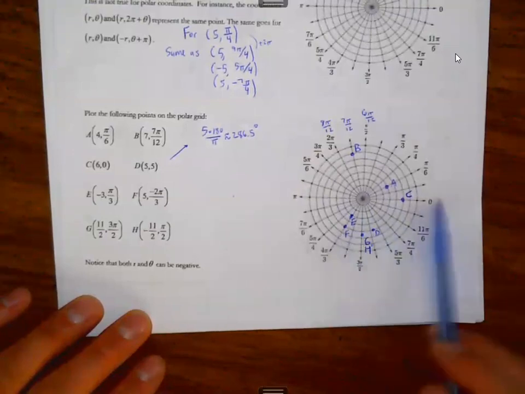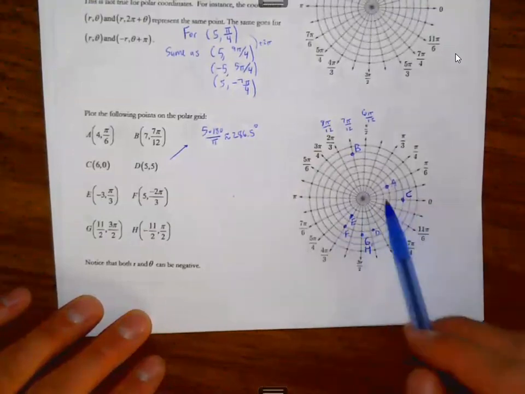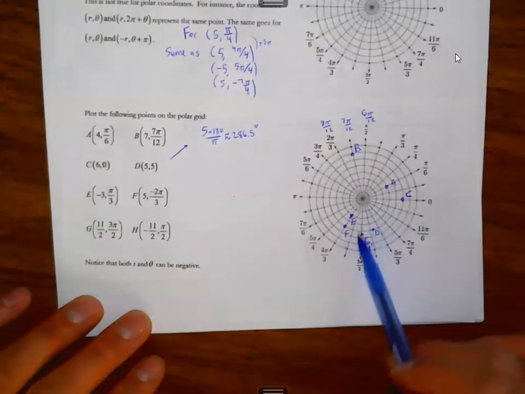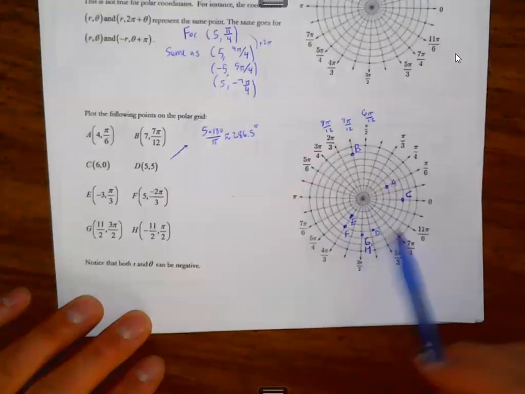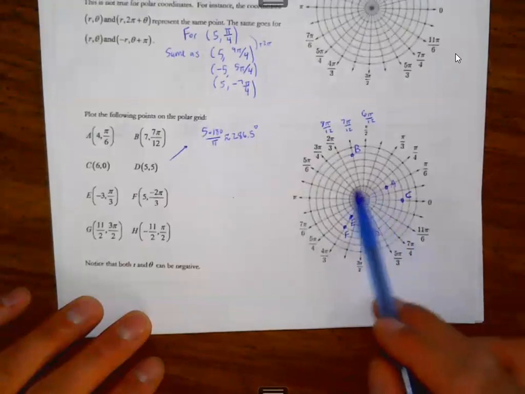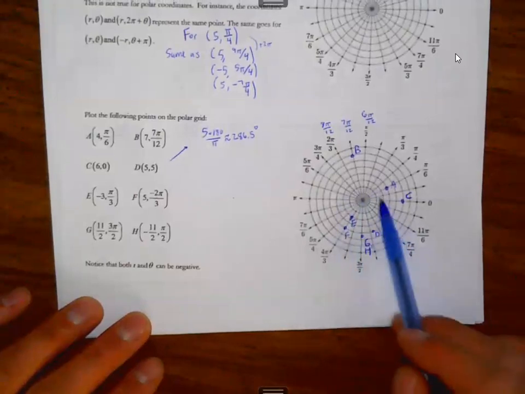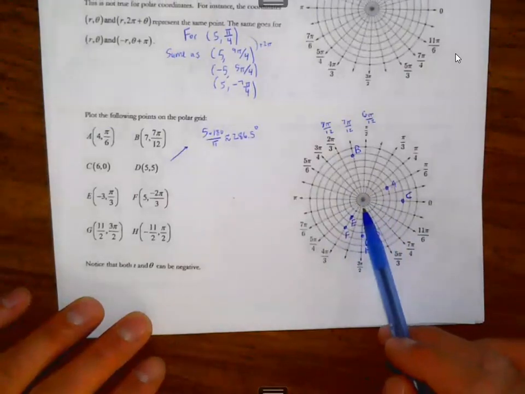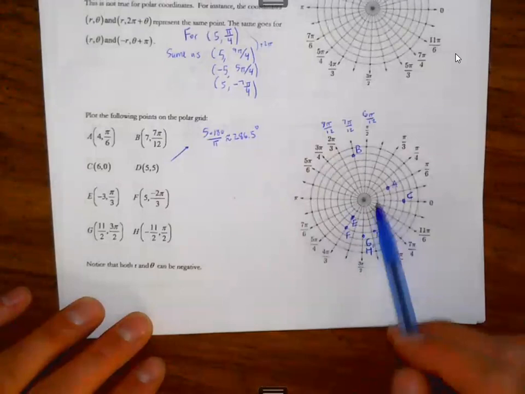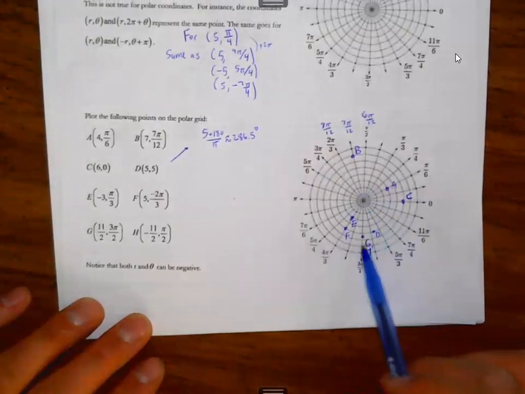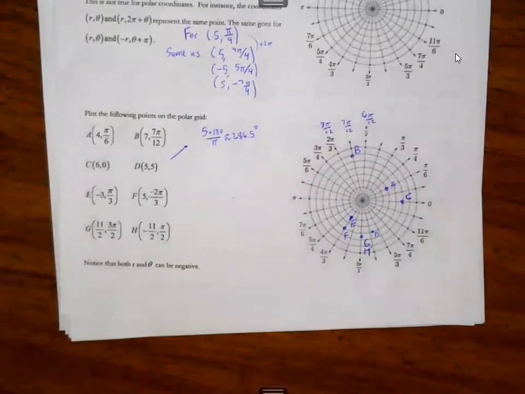And then G, 3 pi over 2. We rotate counterclockwise, and then we move down 5.5 to point G. And then point H is actually the same exact point, because instead of moving 270 or 3 pi over 2, we're moving 90. And wait a minute. My bad. 90 would be here, this way. And then we move backwards 11 pi over 2. So G and H are the same point.